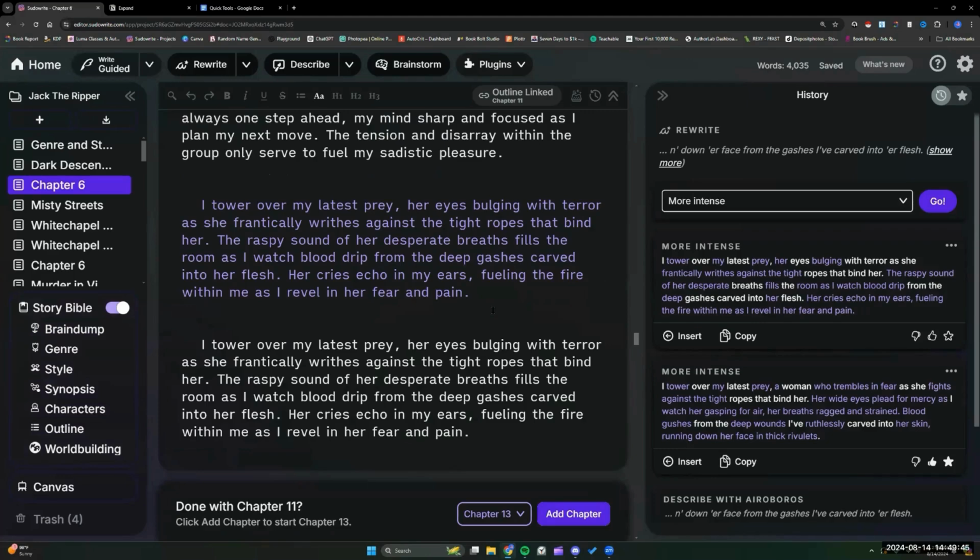Now, I have used the import function for the character list, and I think everybody knows that I like to use the different parts of Sudowrite or other tools, maybe not the standard way that they're to be used sometimes. So one of the things that I do love about the import is, yes, I'm limited to 30 different characters, but when I upload my content, I don't always upload it as a character.